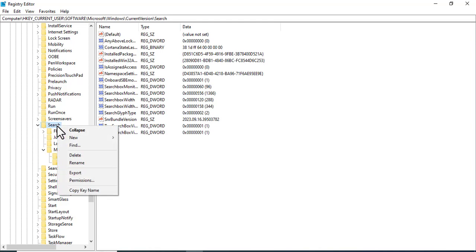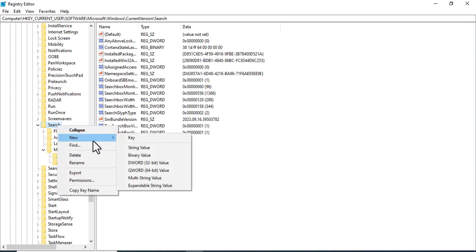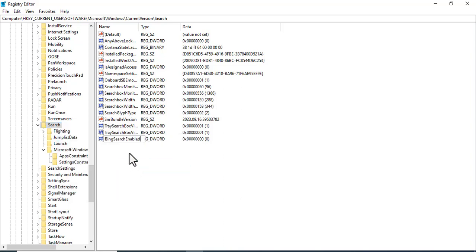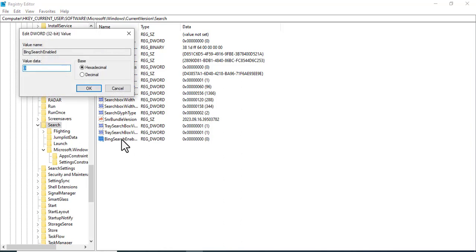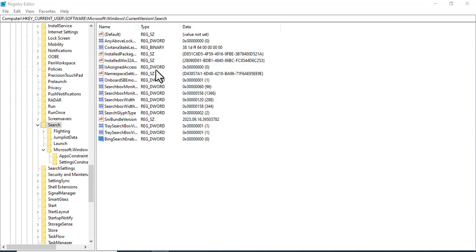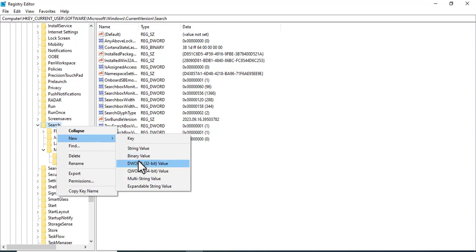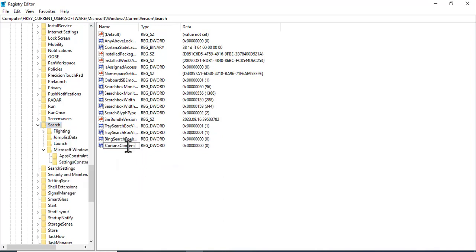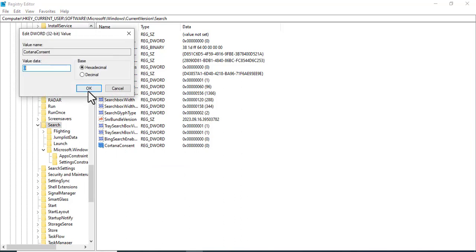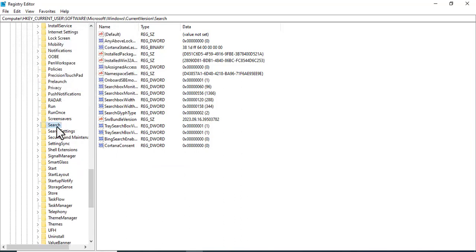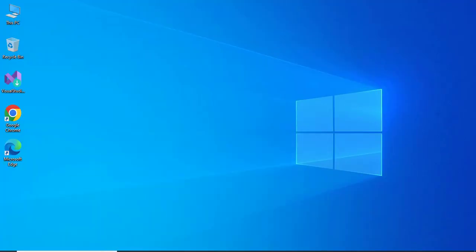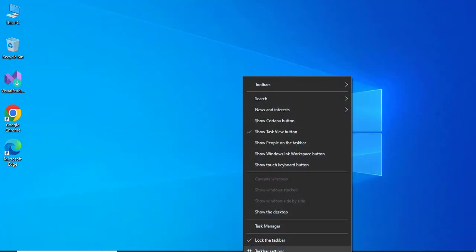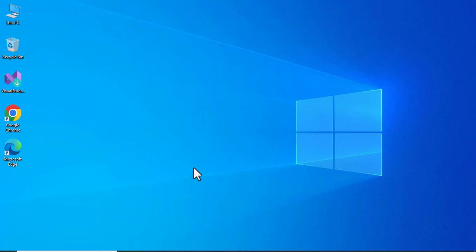Then create BingSearchEnabled and CortanaConsent and give them a value of 0. Then restart Windows Explorer in Task Manager.